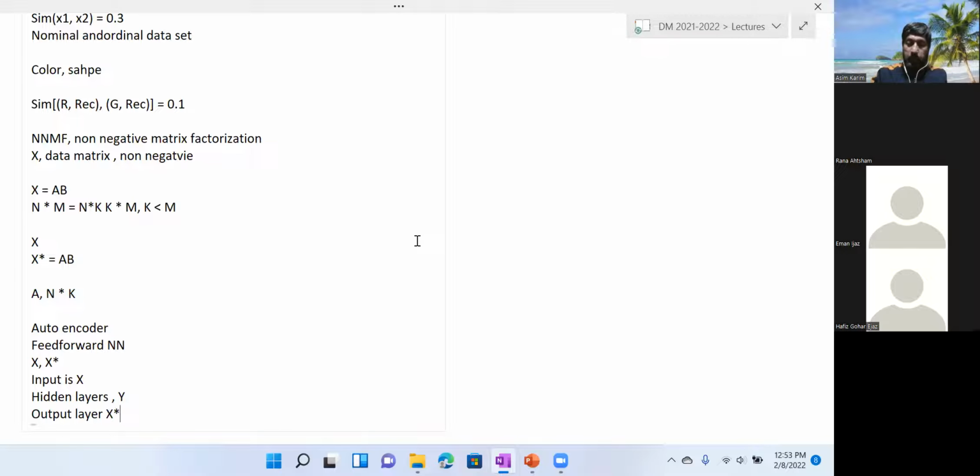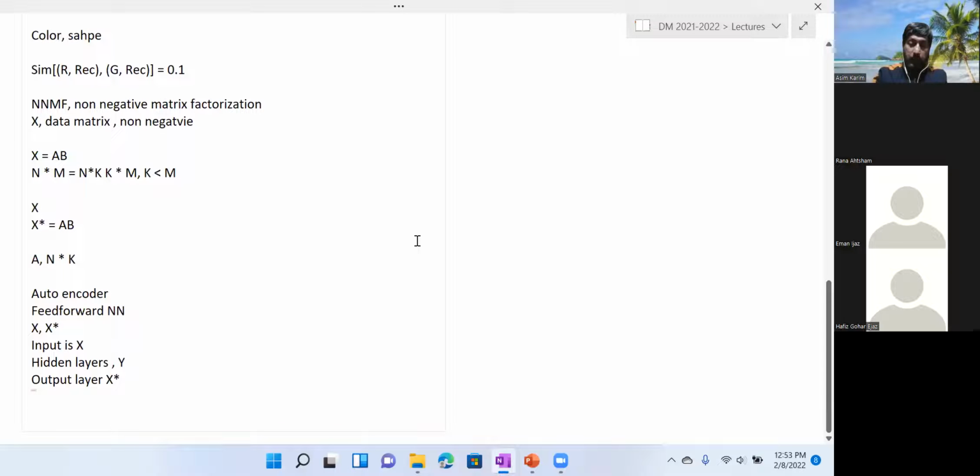So you have to train this. You have to have a loss function. Usually, the loss function tries to minimize the error between X star and X. Once you have trained it, you have a trained network, and when you feed a new X into it, you'll get a Y. Y would be of a lower dimension.